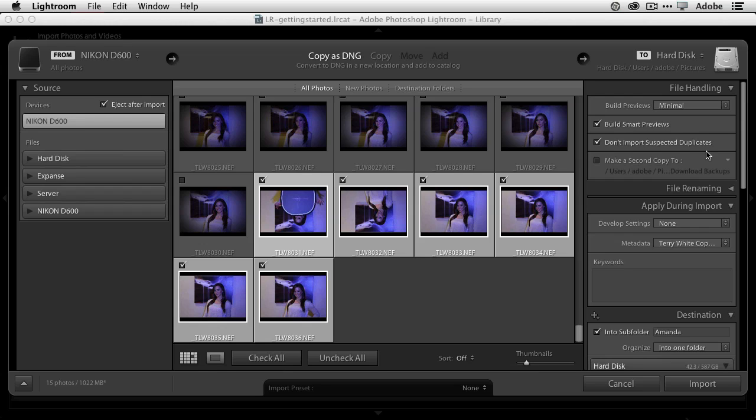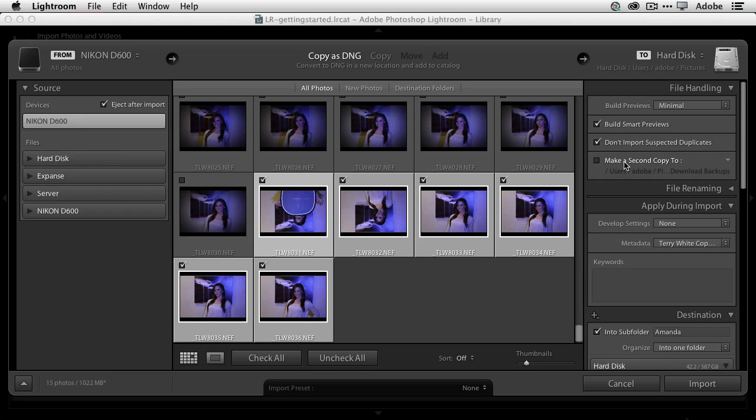I'd be able to apply keywords and metadata and adjustments. I'd be able to work on them in the develop module. I'd be able to output small, low-resolution versions of them. So smart previews is the next best thing to having the original photos with you. So smart previews, new Lightroom 5 feature, definitely going to use that.